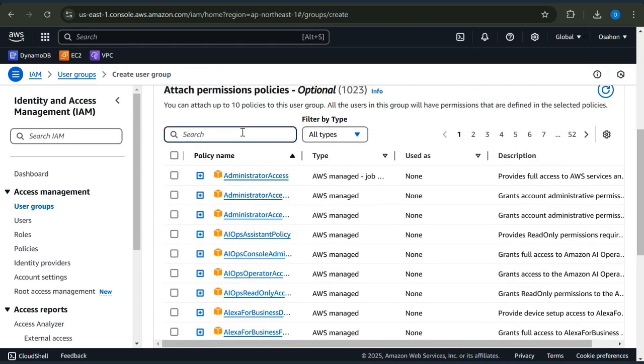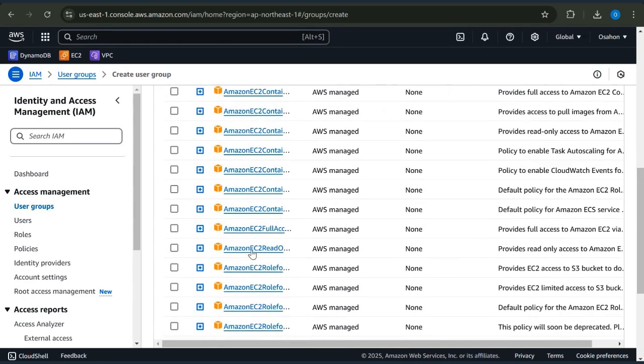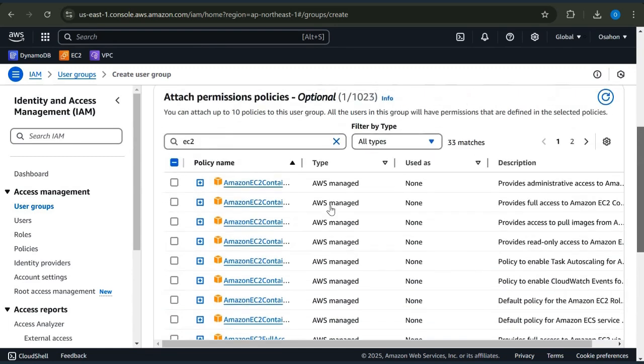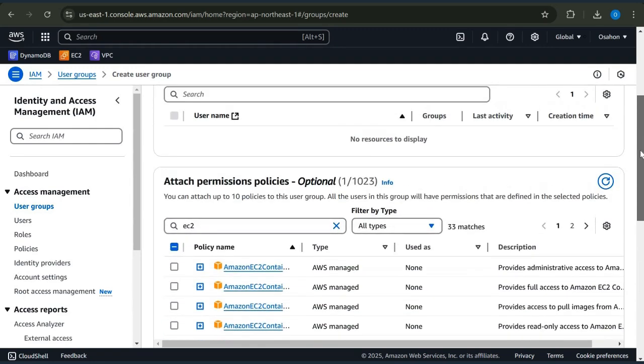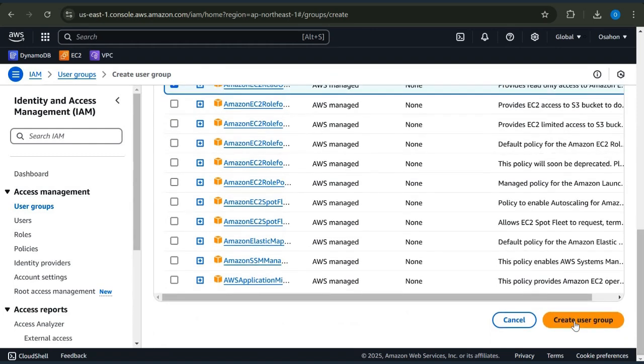Let me give read only access to this particular user. So we see it here, EC2 read only access. I select it. I can give as many as I want because it's a checkbox. I can give as many policies, rights or permissions to the user. So just click on create.